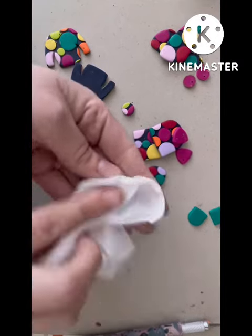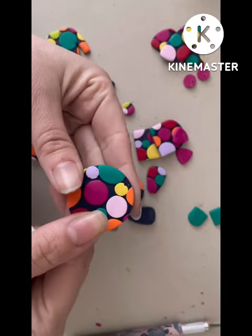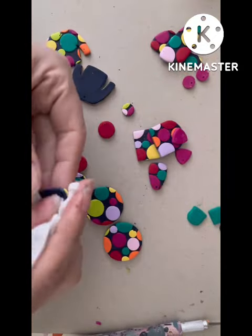So once they're sanded and drilled, I like to give them a really good clean off. Today I'm going to use a baby wipe. Sometimes if I'm feeling motivated enough, I'll give them a bath in a bit of warm soapy water and that just gets rid of all the drilling dust.